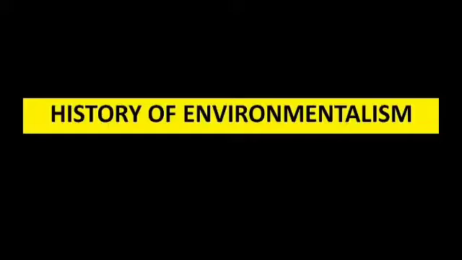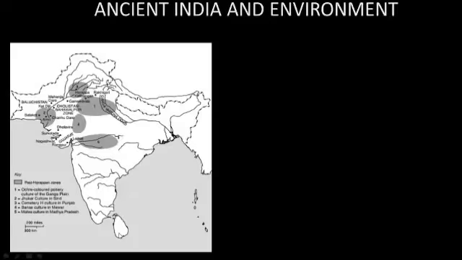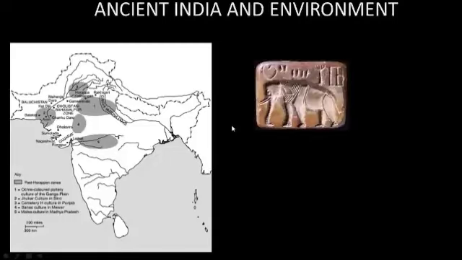Let us now discuss the history of environmentalism. Our Indian history can be categorized into the following time periods: ancient, medieval, British and modern. In the ancient time period, we have noticed a very important civilization which is known as the Indus Valley Civilization. And if we go by the evidence of the Indus Valley Civilization, we can easily make out that people during that time were in close association with nature. Harappan seals are easily available to us, and all these seals depict various animals and trees.